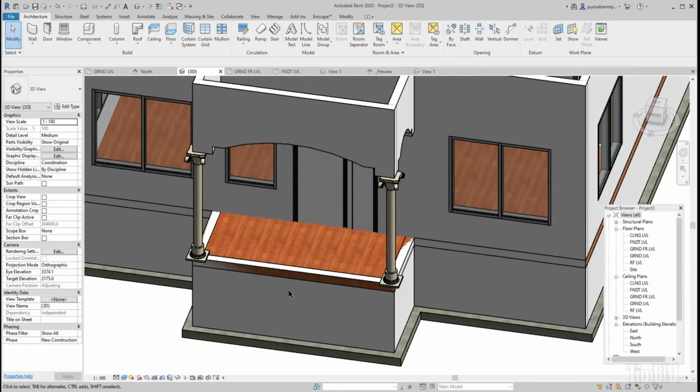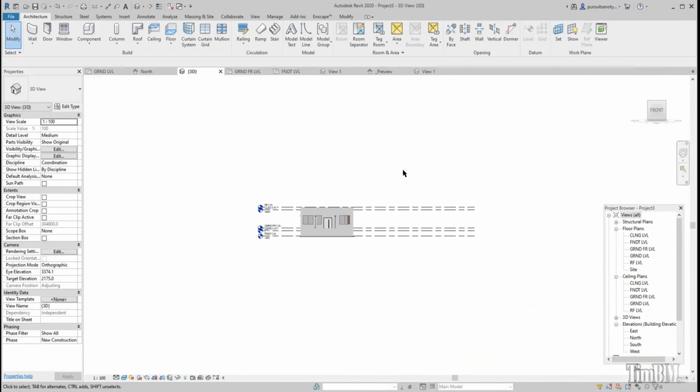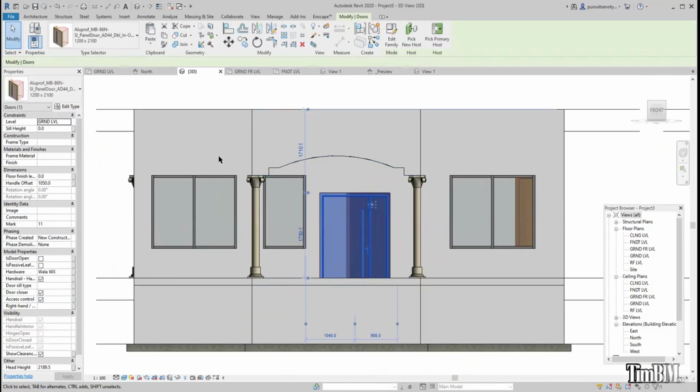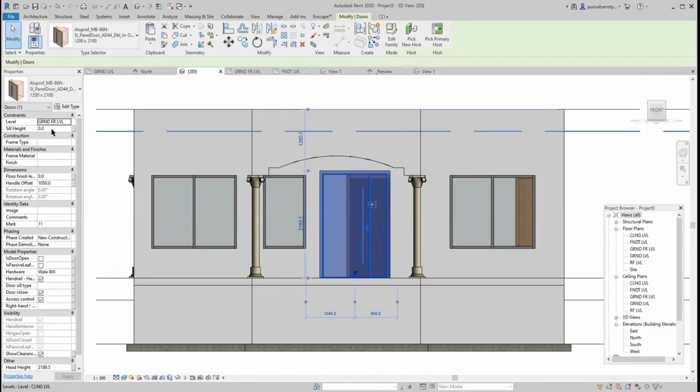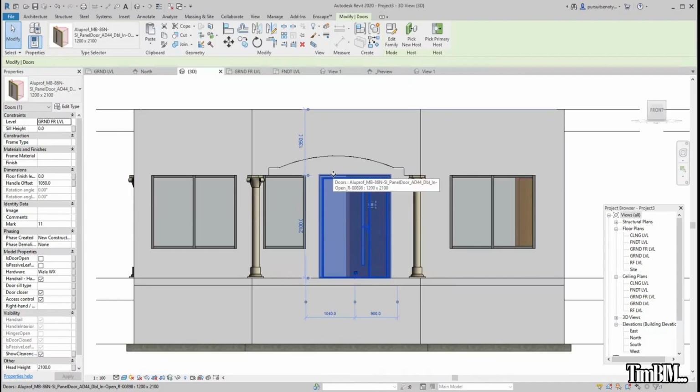My place is done. But if you look at this wall, this door, you see that this door is not up to the level. That means it's being placed on ground level. You move it to ground floor level, right? If you check, it is higher than this one. So we come here, the height should be what? 2100. We click it, we do OK. Then it brings the head height to what?